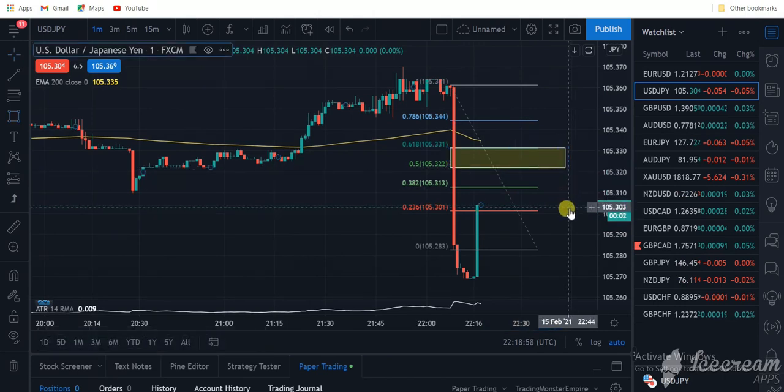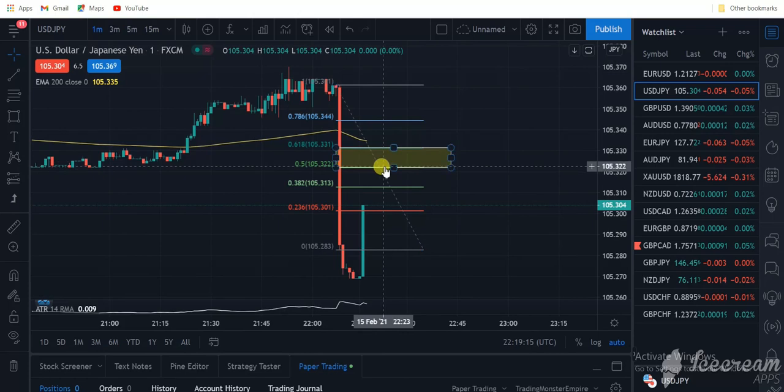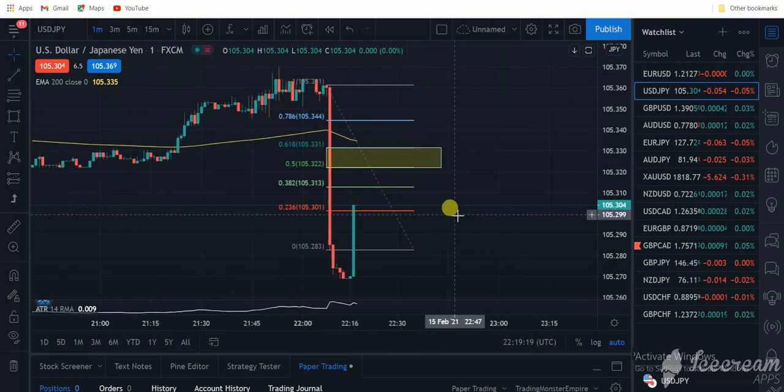So that will be my area of value, so below the 200 EMA, which means I'm looking for only sell trades. With this strong imbalance candlestick, this strong volatile candlestick, I'm looking to take my trade, like I said, on the 50 and the 61.8 zone. But if I see an entry on the 38.2, then it's fine. If I see a good engulfing candlestick at that point, then I'm most likely going to take a trade.